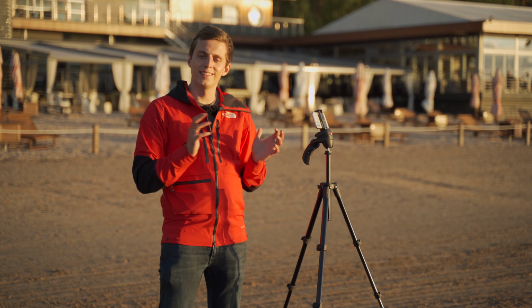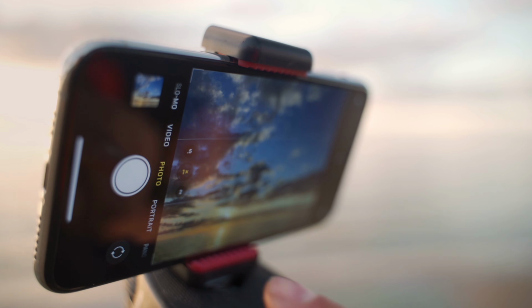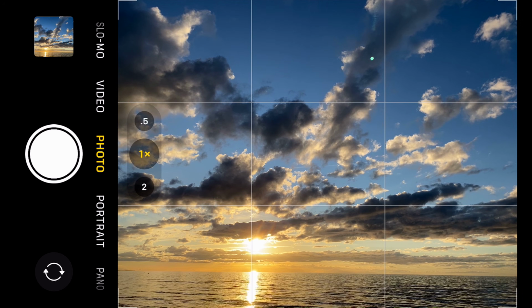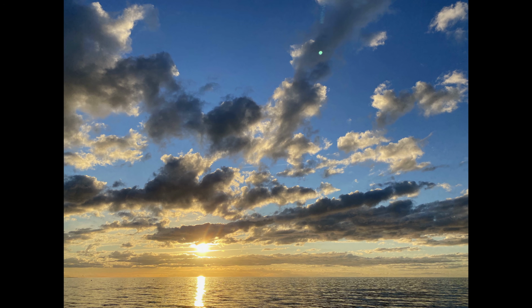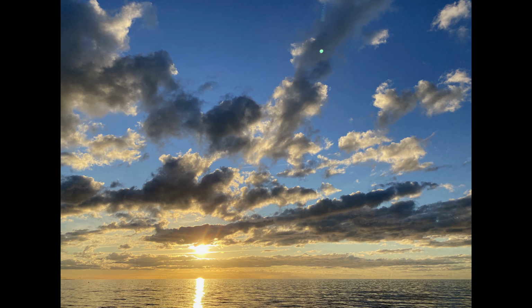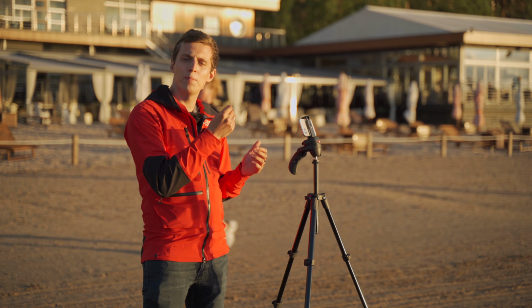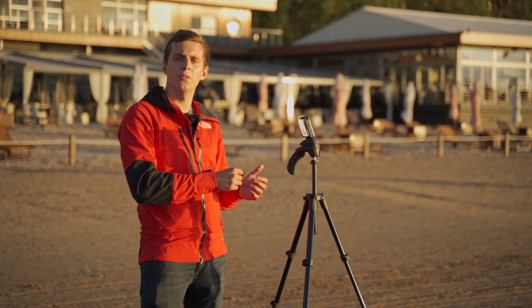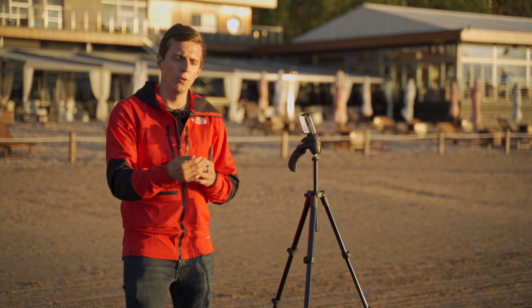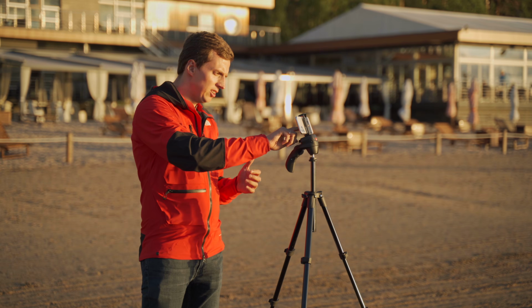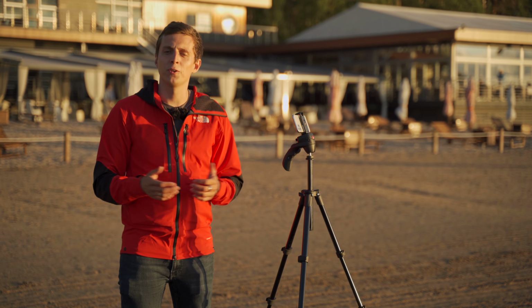But now, let's get back to the shutter button. So the first way you can release the shutter of the iPhone is the obvious way. You simply tap on the shutter button here on the left, and a photo is taken. Now, it's important that you do this lightly. You don't want the tap of the shutter to actually move the iPhone or shake it in any way, because that shake will result in a blurry photo. So tap it gently, just lightly with the tip of your finger like this, and then a photo is taken.